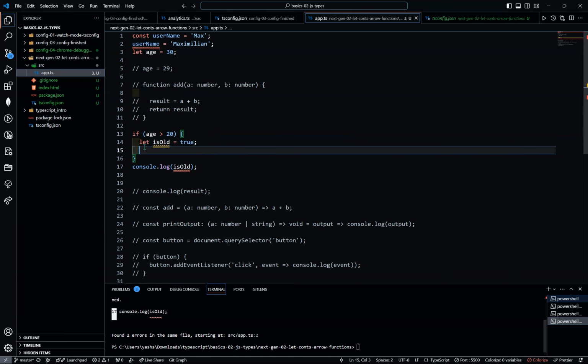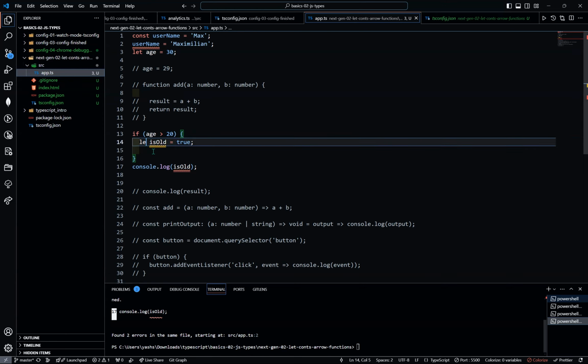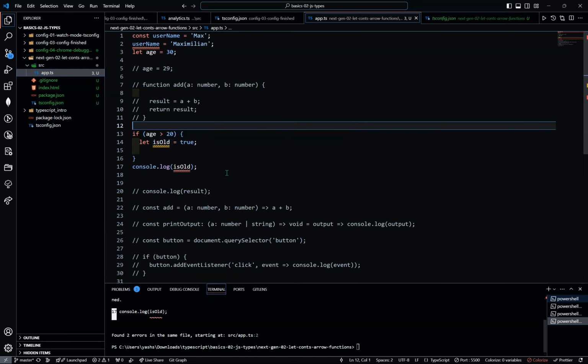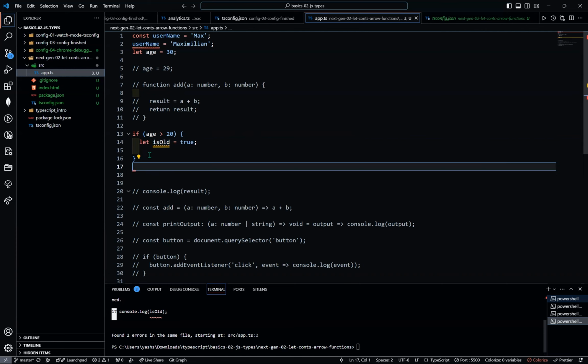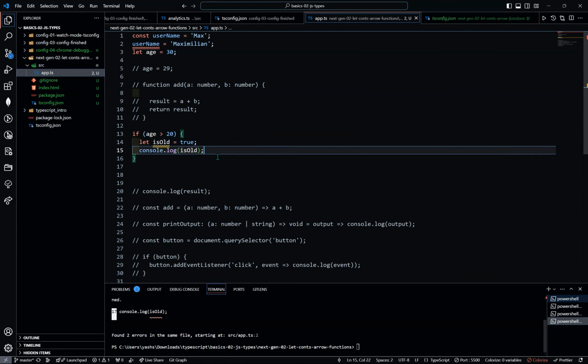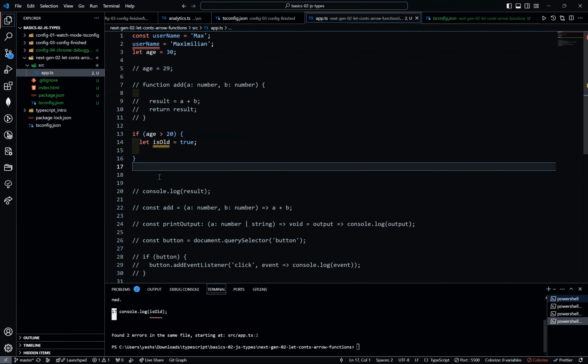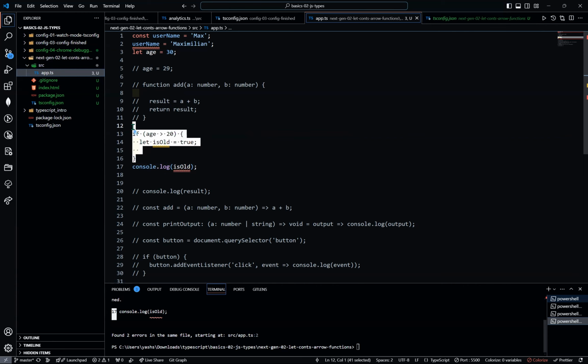But if we use var here, as I just told you, we can get the value, and if we access this outside, we will get the answer as well. So this is the main difference: var works in global and function scope only, not respecting other blocks.